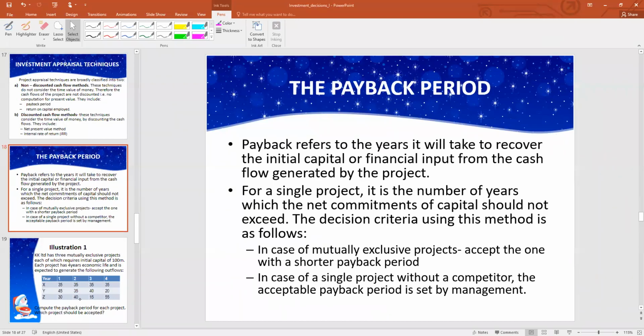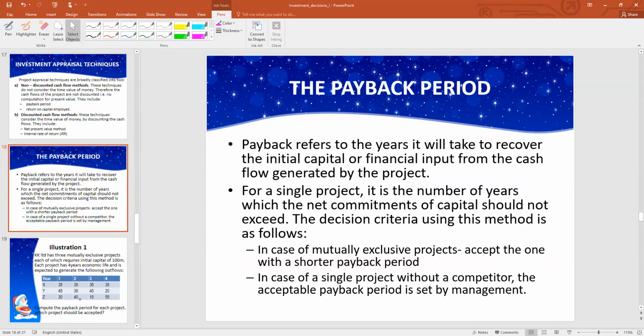Now, as I mentioned, the payback period is simply how long you take as a company to get back the amount of money you spent on the investment. You have spent 10 million to acquire this machine. Now, how long do you take to get back the 10 million from the cash to be generated by that machine? That's what we simply refer to as the payback period. Of course, the longer you take, the less valuable that investment is.